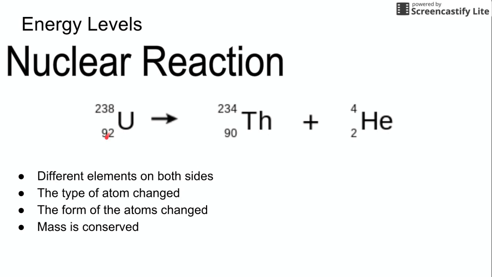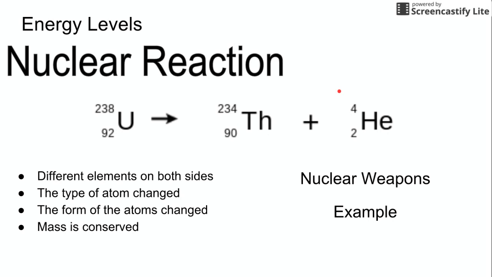in uranium, the mass of this isotope is 238, because it's uranium 238. On the product side, thorium has a mass number of 234 plus the helium mass number, which is 4, which equals 238. The number of protons in uranium is 92. And on the product side, the number of protons in thorium plus the number of protons in helium is also equal to 92. An example of this is nuclear weapons.